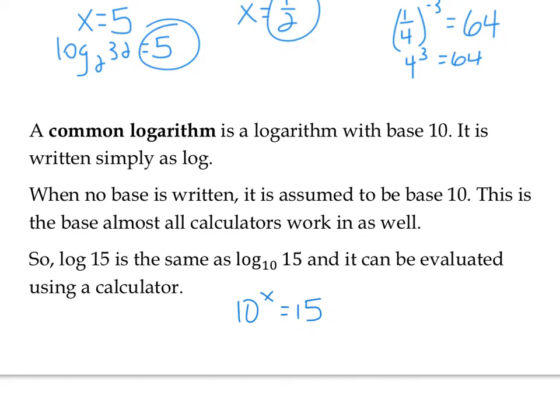So if you have base 10, you can actually put that in your calculator. If you go to your calculator and just put log 15 and hit enter, the log button's next to the 7 on those TI-84s we usually use. So you see a button there that says log. If you just push that, and then you type in the 15 after logarithm, it'll give you a little parenthesis there. That's good because you want to know what you're taking the logarithm of. And you hit enter, you're going to get that this would be equal to 1.17609, or it keeps going for a few decimal places your calculator screen can read. Okay, so depending on how many decimal places we're going to go to, but you can evaluate log base 10 on the calculator. And again, if there's no base written, we assume that it's a base of 10.